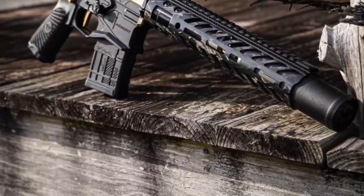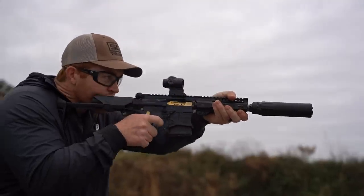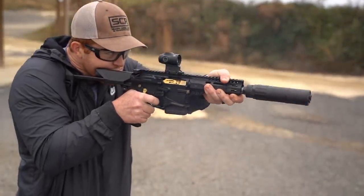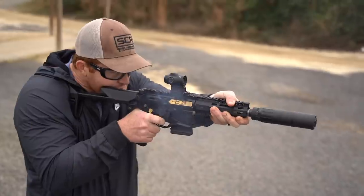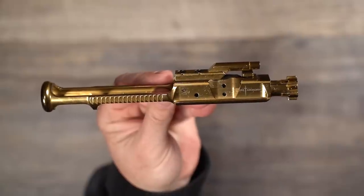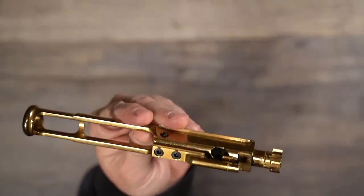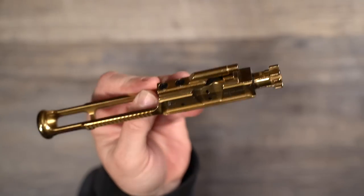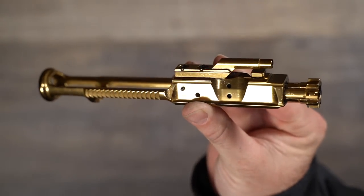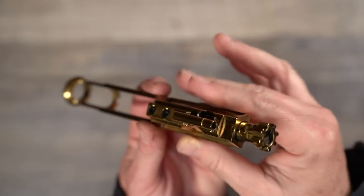They look pretty awesome in my opinion, which never hurts. There's a new, even lighter bolt carrier that has a thin dense chrome finish. This does two things for you: the lightweight carrier will lower recoil a bit, making the Paladin an even smoother shooting gun, and the thin dense chrome is a super slick finish that will help reliability and make the bolt easier to clean, which is always a help when running suppressed. The bolt itself now has the thin dense chrome finish as well, and that should just help with functioning and cleaning.